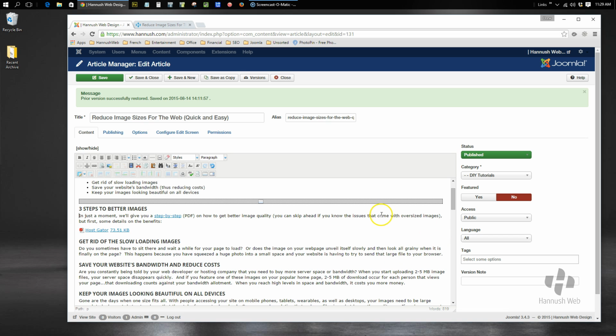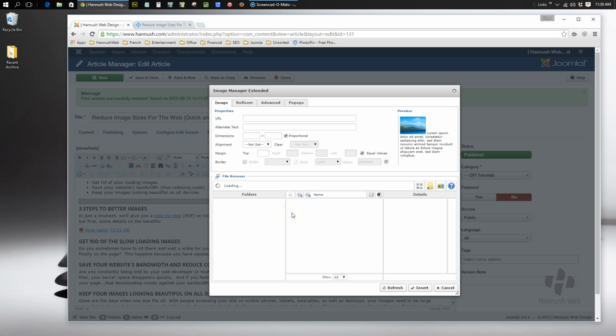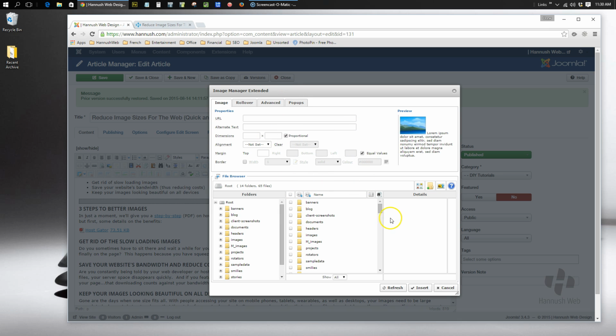You just want to put your cursor somewhere on the horizontal line where you want this image to show up. In other words, I want the image to be over here starting at this height. So I'm going to put my cursor over here on the left hand side, and we're going to align that image over to the right side. So I'm going to click on this. It looks very similar to the file manager, and in fact it's showing you the exact same folder down here. But in this particular case, I'm going to upload an image.